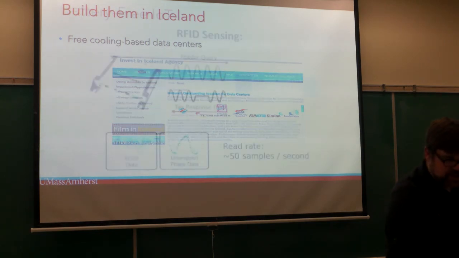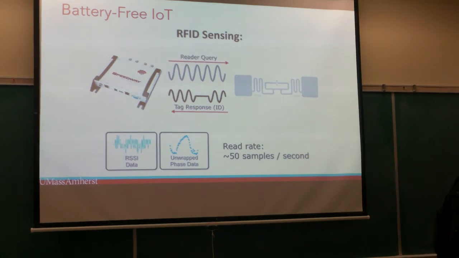All right, so I spent the first part of the talk discussing sensors, and they have batteries, and you have all these limitations, and batteries wear out over time. You have to worry about things like duty cycling and replacing them after a year. So when I was at Disney Research, we had this project around battery-free Internet of Things, and the way that we did this was using simple RFID tags as sensors.